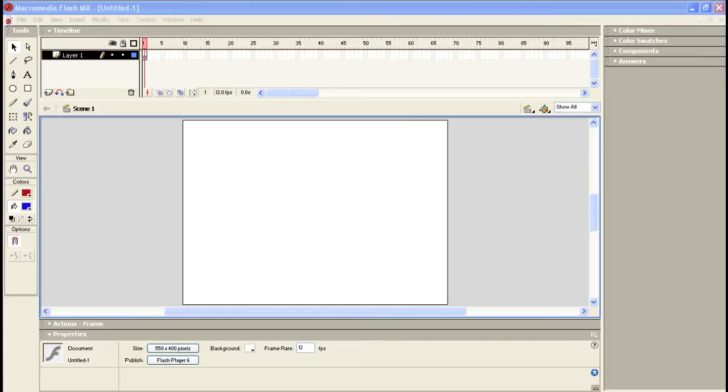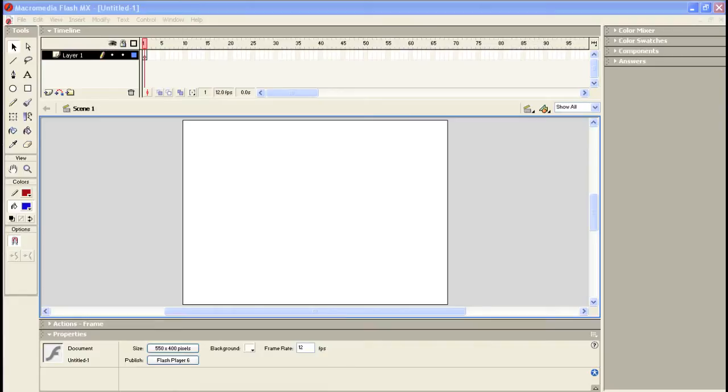Now I think this was released around 2003, 2004, and utilizes the programming language ActionScript 2. Macromedia Flash MX has quite a bit of functionality and is the core of what we find with Flash today. But if you are going to look into developing further Flash games or Flash interactives, I do suggest that you get a more up-to-date version than MX. Once again, we're utilizing this more because of our lab situation.